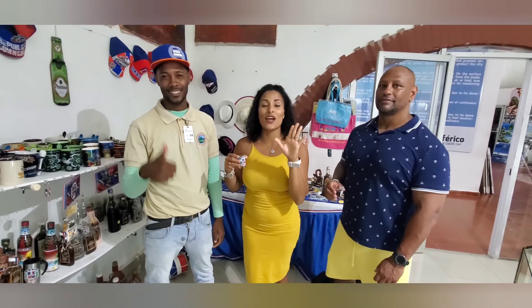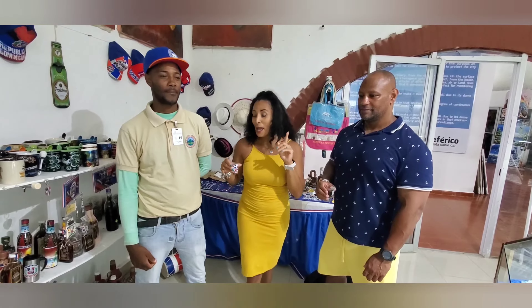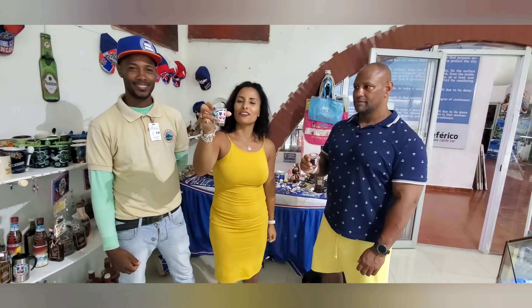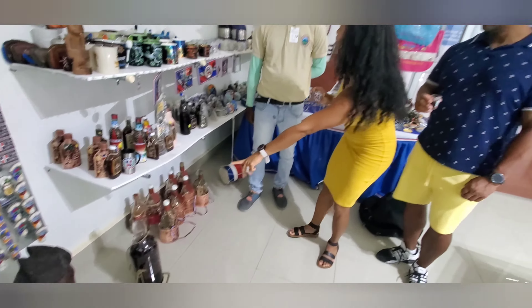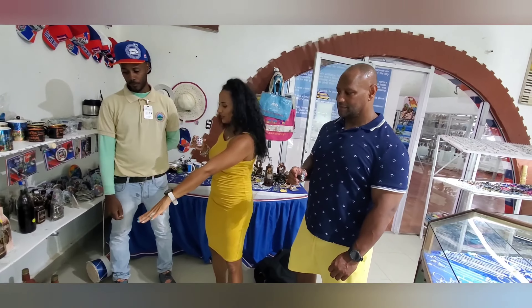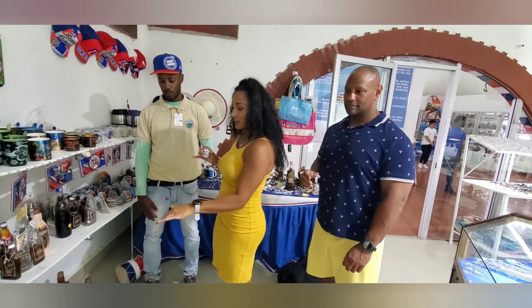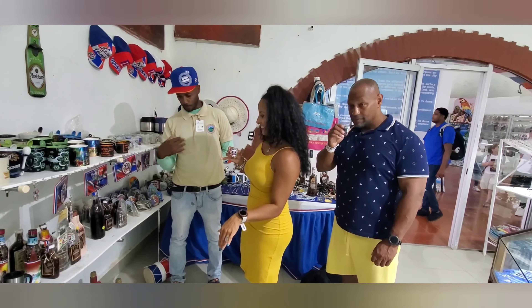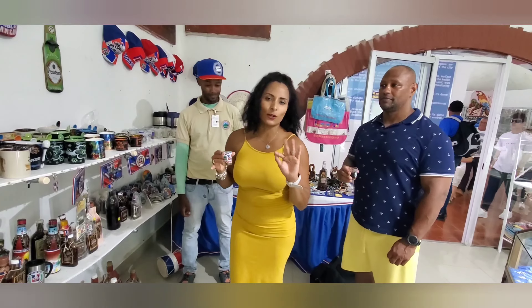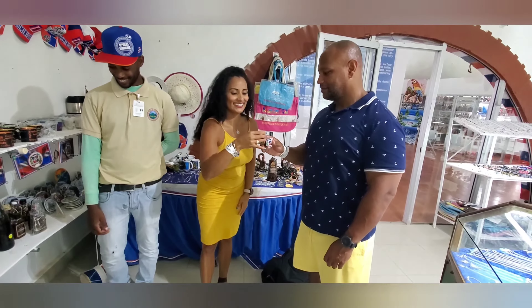Jonathan took the best pictures you could ever imagine — we've been to multiple places like this but he was exceptional. In the end, he also offered us Mama Juana. Mama Juana is a traditional Dominican drink and it's really strong. It's got inside wine, honey, and Dominican rum. It's said to help with a lot of health things — including sexuality. Let's see how it tastes — cheers!